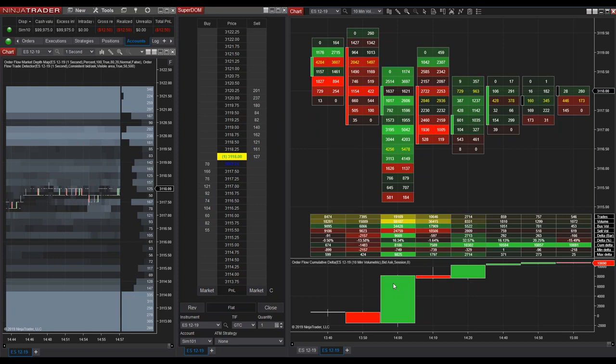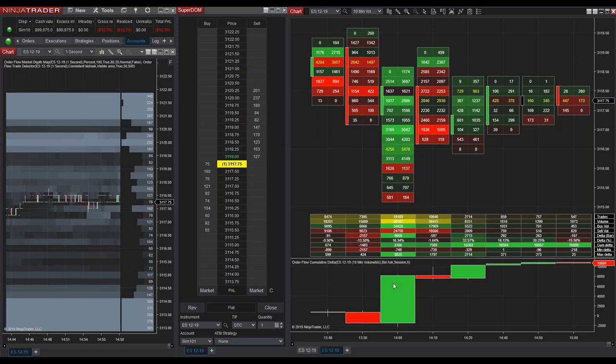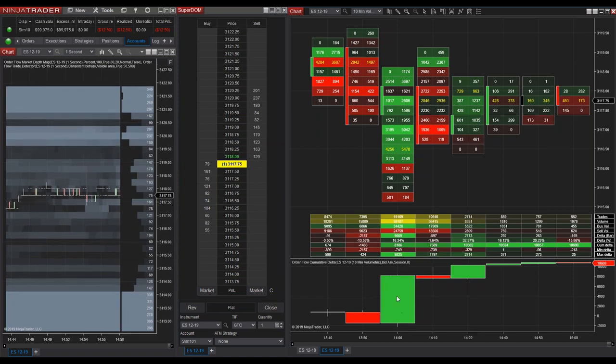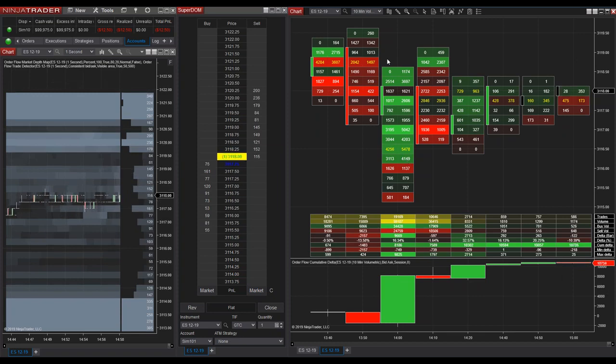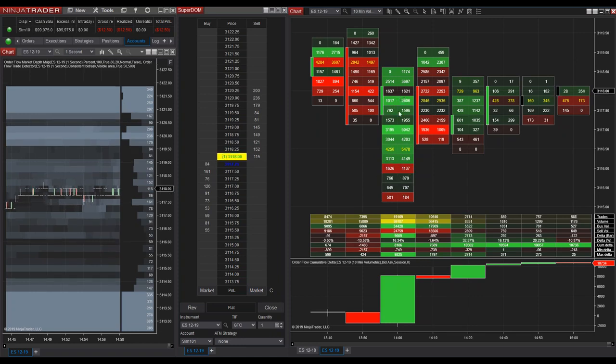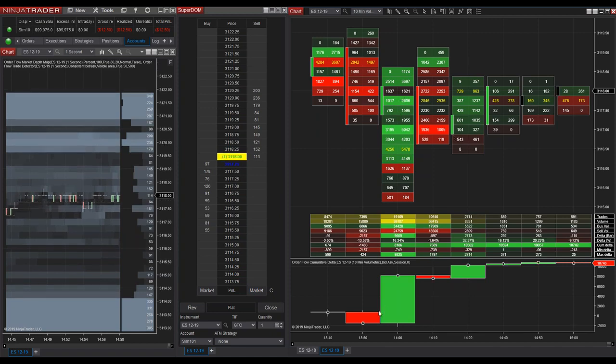And the delta can be negative or positive. Negative if more aggressive selling, and positive if more aggressive buying. So you can see in this chart, in this big green bar here, we've got a large green positive delta since we've gone up from a negative 2,000 delta to about an 8,000 delta on this one bar. But on the volumetric bar, we can peek into it and say, in this range here, we actually had a negative delta, and then towards the top, we had mostly positive delta. So it's just what do you want to look at?